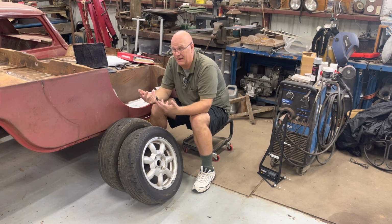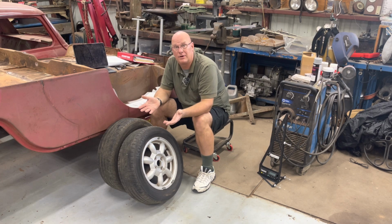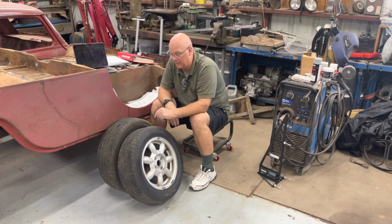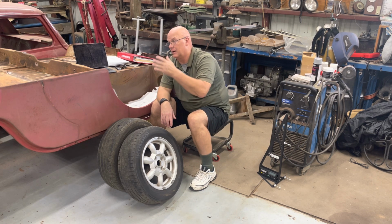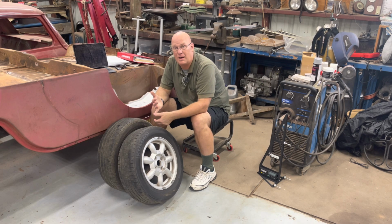And I've already found out that no one in this town will align a Porsche. Nope, we don't do Porsches. We do trucks. Okay, fine. So that's $1,200 that I would have spent getting this car ready, and that's more than I spent on all those pieces for the alignment. Well, plus my time. But I can do the same thing on the Miata, every other vehicle I've got. That's how alignments get expensive.